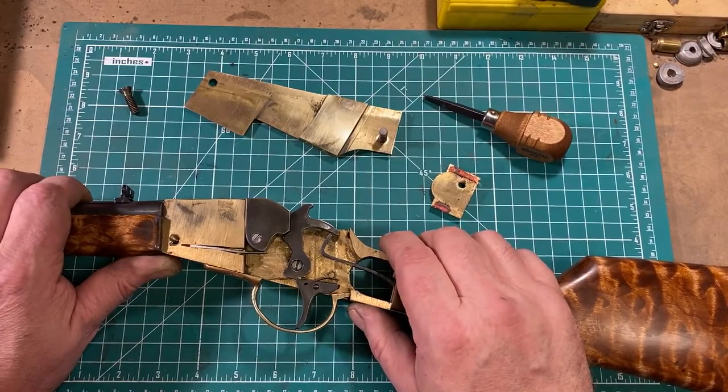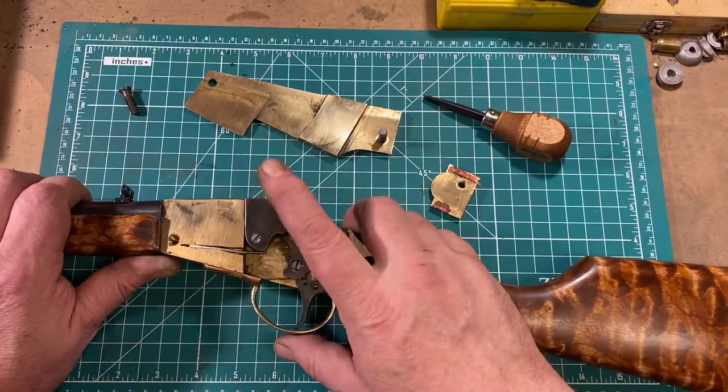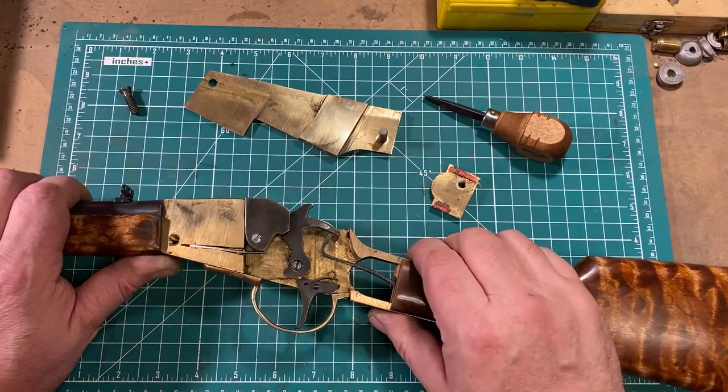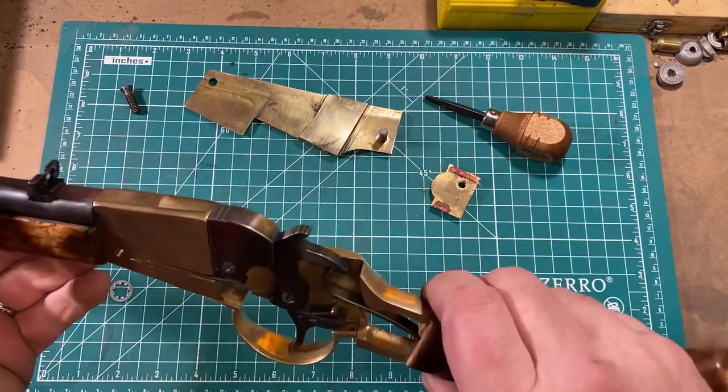So, very simple mechanism. The internal parts are 5160 spring steel, and the block is mild steel because, let's face it, 22 long rifle or 22 short doesn't put a whole lot of strain on it. And reassembly is just the reverse.